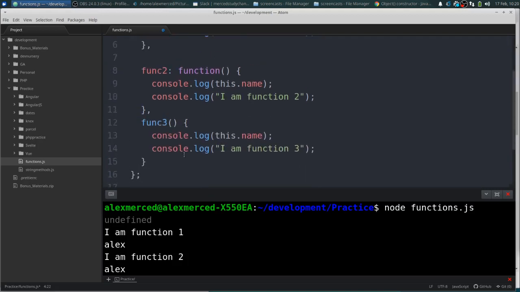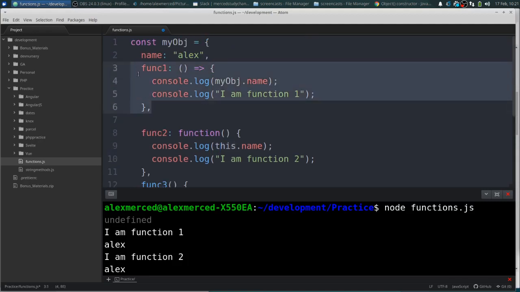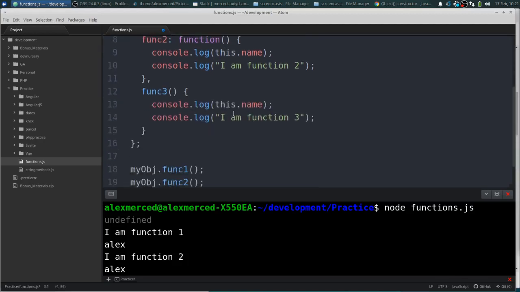While when I use the older school functions, this then becomes the object. But again, if I use these functions for a click event on an HTML button, things get really complicated, which they don't when I'm using the arrow function. So that's a little not quite object stuff, but useful stuff to be aware of.